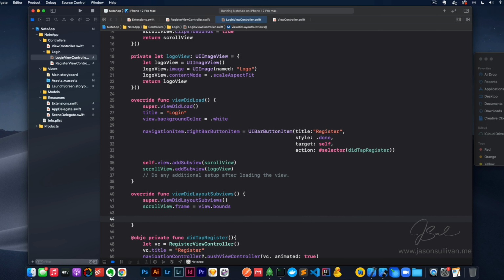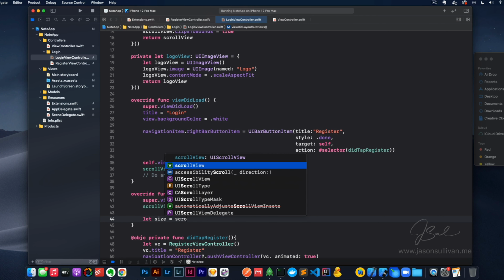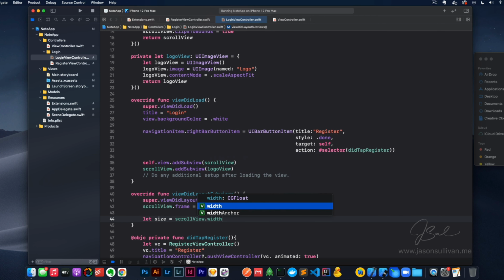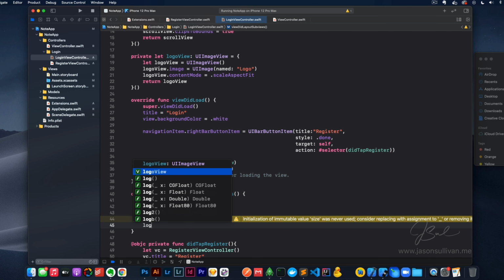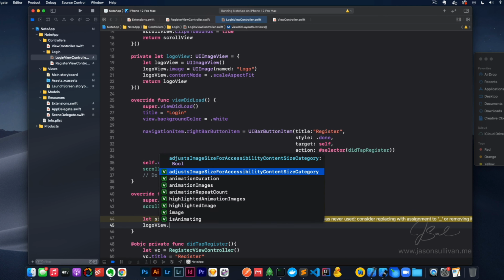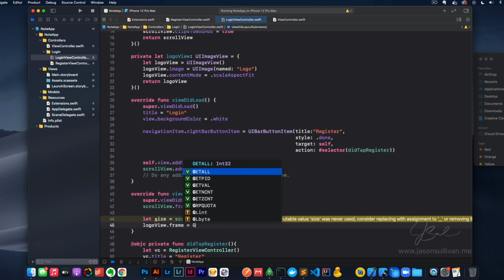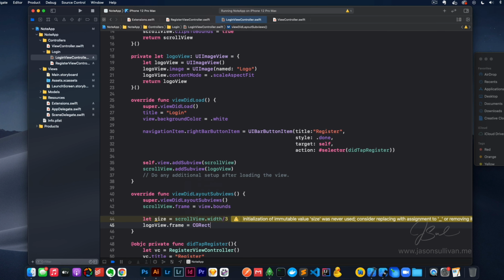Again, we won't be doing a whole lot with the scroll view yet. We'll do let size is equal to scroll view dot width divided by 3 using that fun little extension. Okay, and then we'll do logo view dot frame is equal to CGRect.